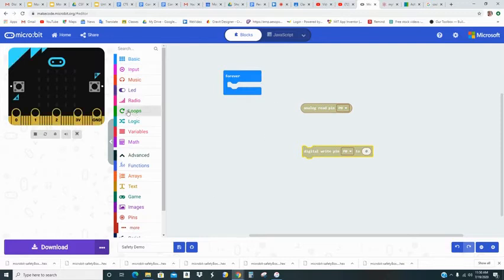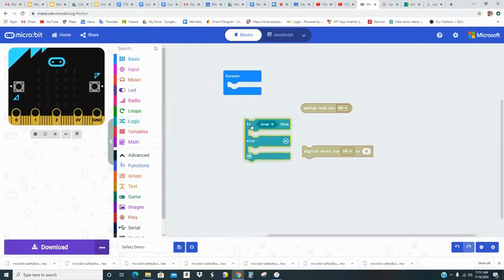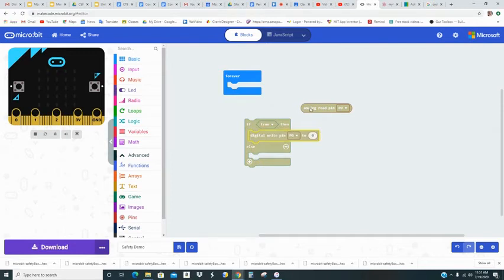The other thing you're going to need is, again, that logic piece. If something is true, then do something. We can either have that do, if it is true, then do one thing, or if it is true, then do one thing, otherwise or else do something else. And I'm going to grab this block right here. Now you can see that these blocks fit puzzle piece wise into these spaces, but this block does not. I've got to find a place to put this block.